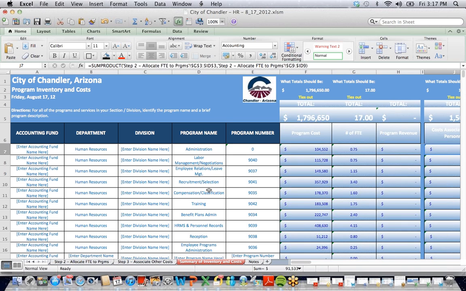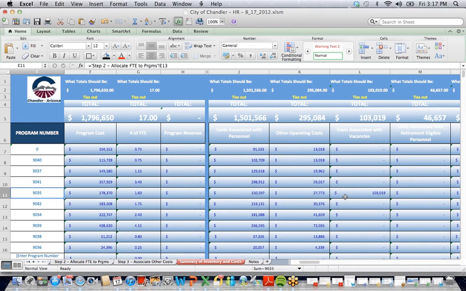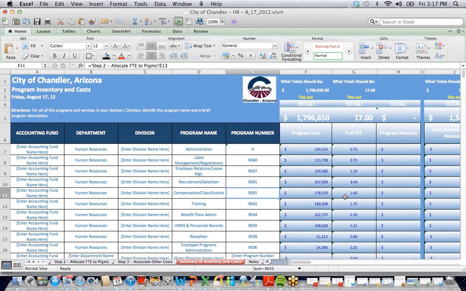What we'll find perhaps is that this program 9035 had some allocation to it from this department and this division, but there's going to be a handful of programs probably that touch multiple departments. And so we're going to look to see, does program 9035 actually show up in a couple of different places? And then we'll just add up the total cost, the total FTE, total costs associated with vacancies that exist in both departments. Do you see how that would work?